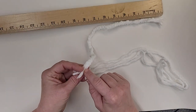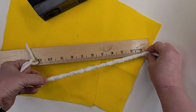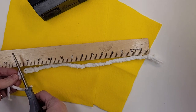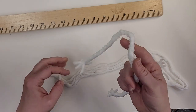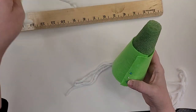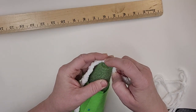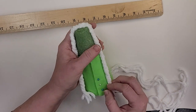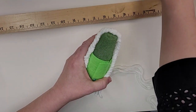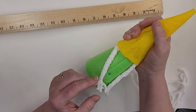Tie off the other end, and you'll have your braided things. And then that will get glued on the top. Right there, you'll put a big dab of glue and glue it just like that. Don't worry about the bottom part. I'm just going to glue it up here. That way when we put the hat on, the hair is going to be hanging down from inside.